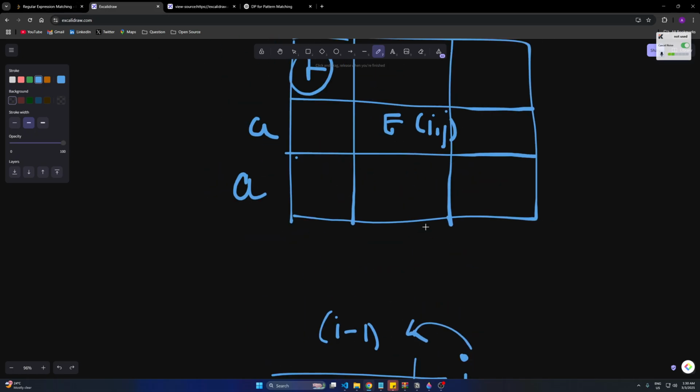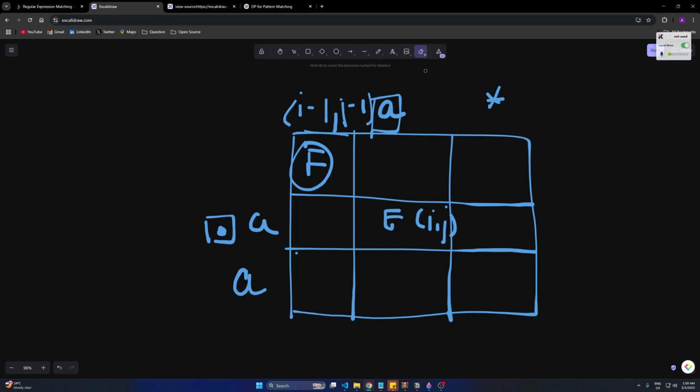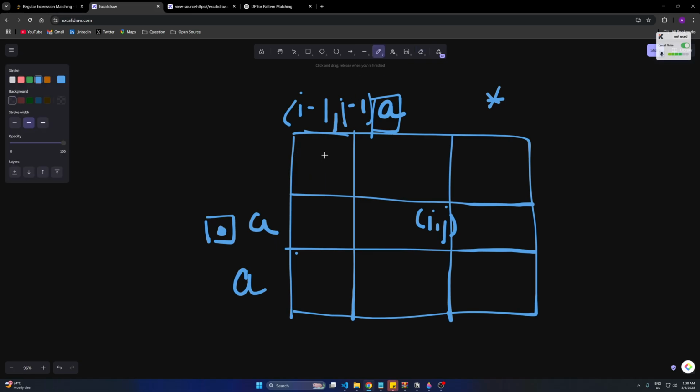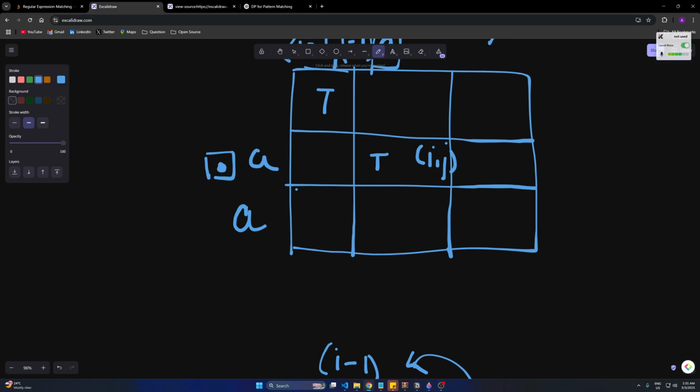Now this is simple, right? And what if, instead of a character, there was a dot in the pattern? Even in that case the characters are matching. So the dot matches A, right? So eventually what will you fill over here? Eventually you fill based on the value of this given, right? If this was true you would simply fill true. So वहां पे base clear हो गया, ठीक है?